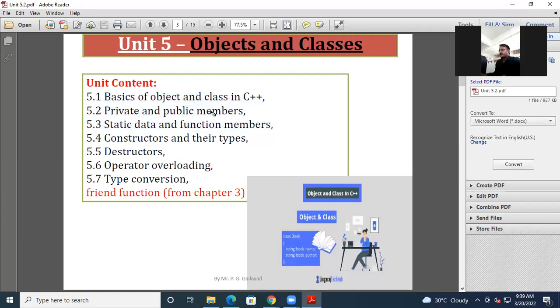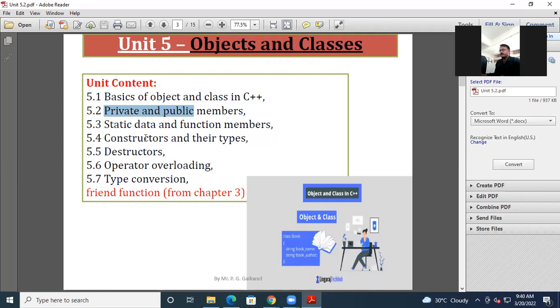So protected we don't have for our syllabus. Protected data members are used in inheritance. You may declare, you may not declare, when there is a concept of package, but we don't have the package concept here in the syllabus. So protected mostly comes with the package concept. For this reason only, it is mentioned like private and public data members.